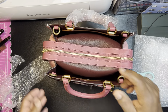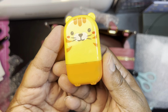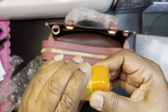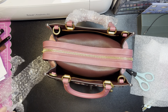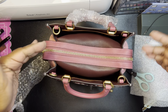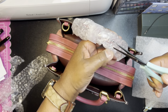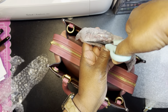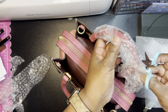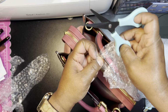Oh, let me get this ink off my hand. So I've noticed now that this particular thing, I got it from Temu. It's one of those security things, but this one is so wet that it takes a long time to dry, and you have to make sure that you don't get it on you, because it will transfer onto things. And I would be very upset if that ink transferred on this. But I just thought that I would tell y'all that if you have one of those. Because I was opening one of my pens and I saw that ink on my hand. I'm like, I haven't even used black ink today. I don't know where I got that ink from. And then it dawned on me, it was from the packaging.